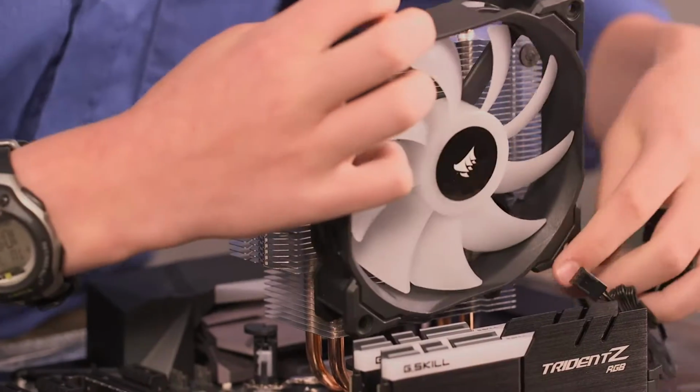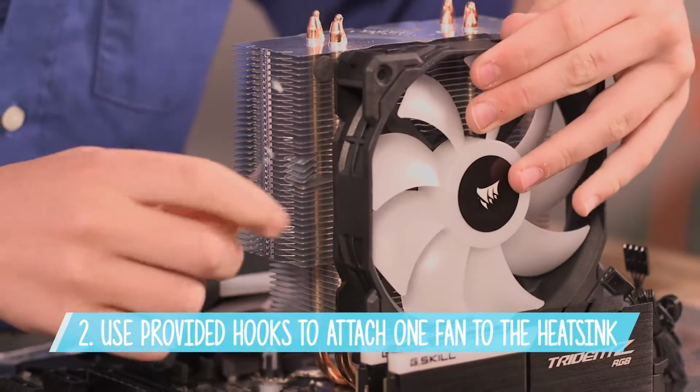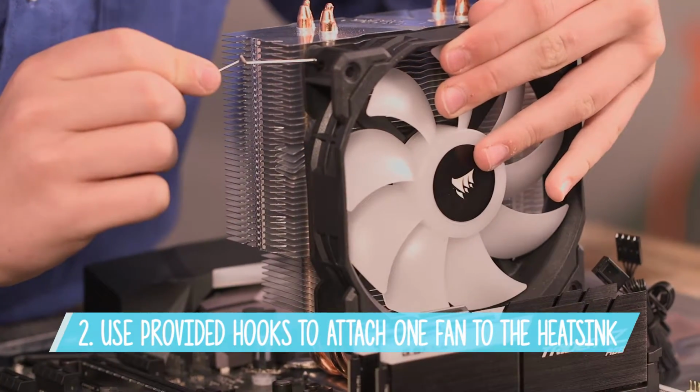To attach the fan to the heatsink, use the provided hooks at the bottom holes closest to the heatsink, latching into place the same way the stock fan was.